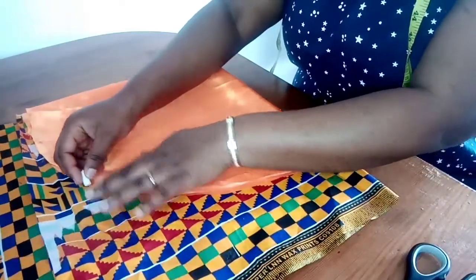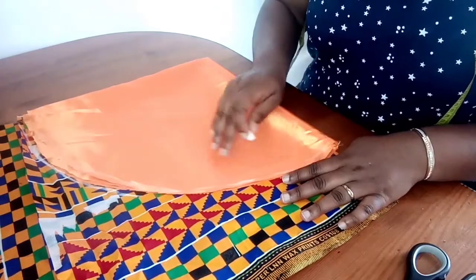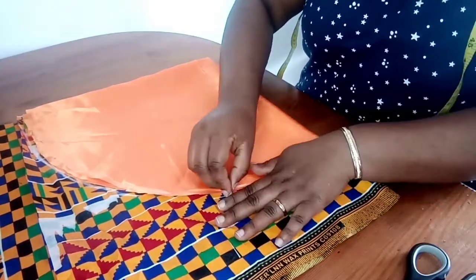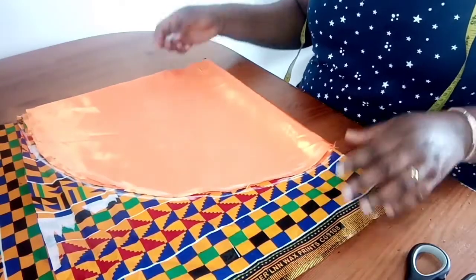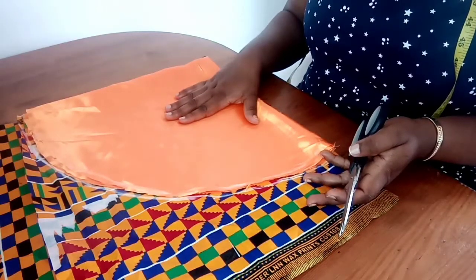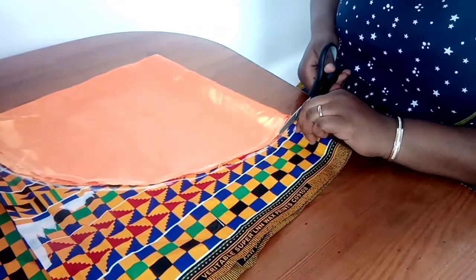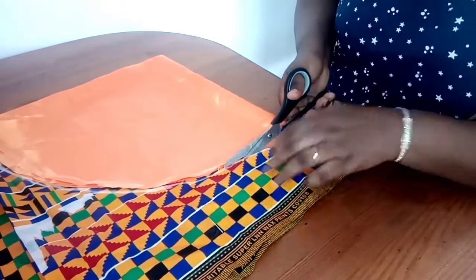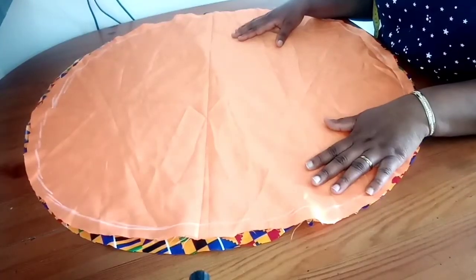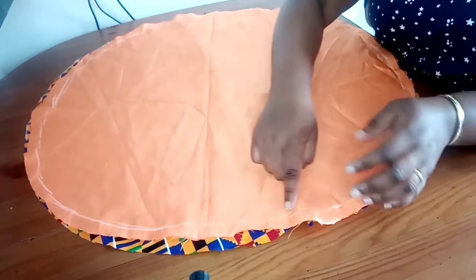I folded my second fabric also into four. I placed the first fabric on it, and I'm just using my chalk to trace out before I cut out. After cutting it out, I open both fabrics up, placing right sides together. I put the right side of the fabric together.